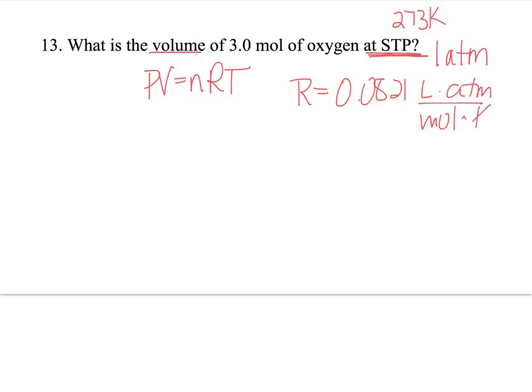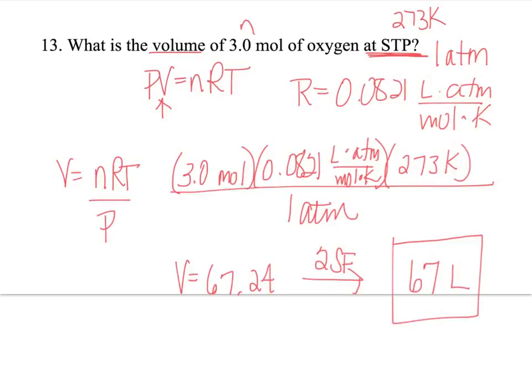So luckily in this problem, it doesn't look like we need to do any converting. So pause it and plug these things into the ideal gas law and see if you get the correct answer. All right, I hope that you got 67 liters like I did. If you didn't, pause the video and see what you did incorrectly, or make sure I haven't made a mistake. I'm pretty sure I haven't, but I sometimes make mistakes as well.